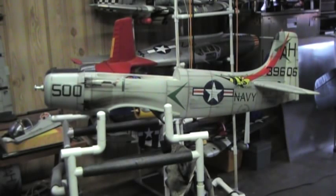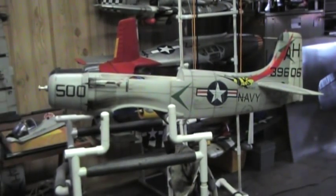Alright folks, this is one that I know a few guys have been waiting for. I got the sound system up and running in the SPAD, the A1H Sky Raider. I'm actually going to demonstrate a few different files on three different SD cards I've been playing around with all night. One of them is the A1, a little modified, still working with it, and some extra things I've actually added. Dave's been a big help giving me some instructions on how to use this thing, but anyway, we'll fire this up.